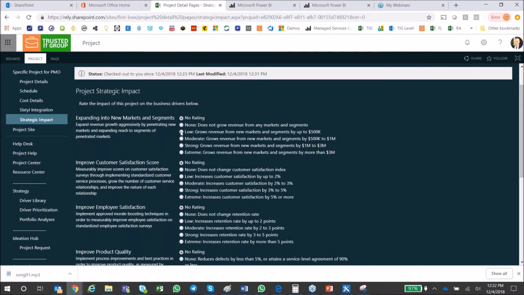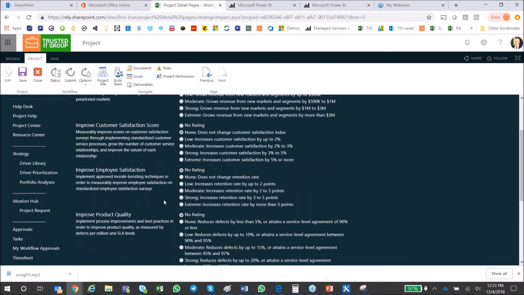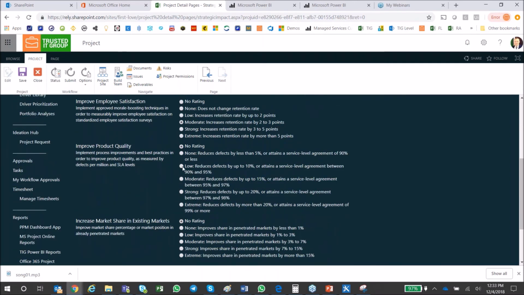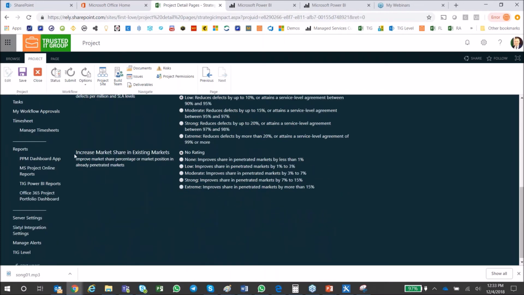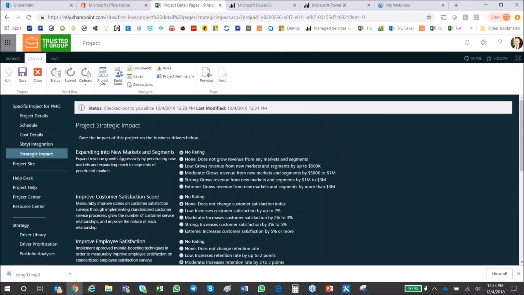And this is how we can say, well, no rating, no impact for this business driver, maybe it does have impact for improved customer satisfaction, improve employee satisfaction, that's moderate impact, improve product quality, maybe has low impact, increase market share in existing markets, maybe has a low improvement, and maybe expanding to new markets, maybe this is moderate.